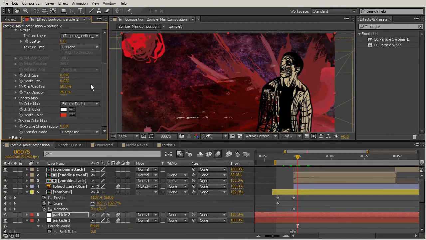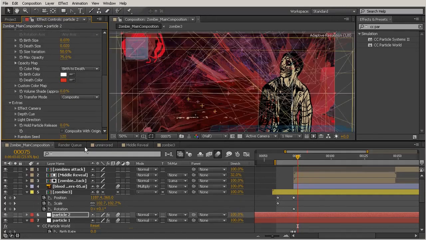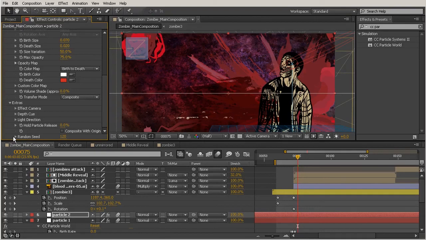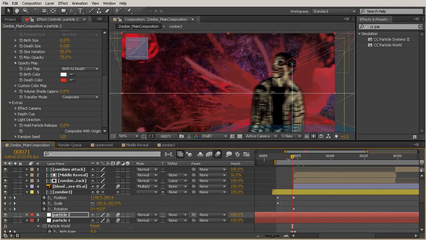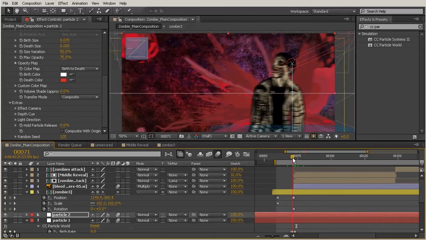So again, that's just going to add a little bit more variation. You can come down here to your extras option and change your seed, and that is just going to change the seed to happen. So all the settings will be the same, but it'll just generate different particles in a different position based on that being a different random seed. So that's just a little more interesting than having those happen right on top of each other with the same timing. So now we can see both of those sets of particles, the red, and we'll be able to see the white as well. So again, just adding a little more interest.